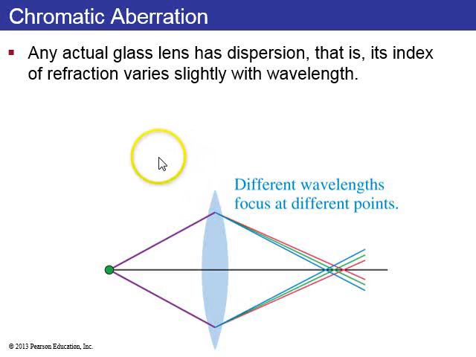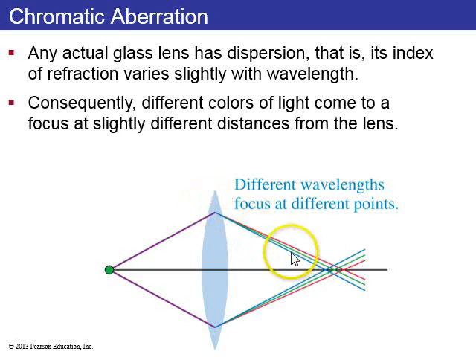Glass lenses have dispersion. That means that the index of refraction can vary slightly with wavelength, and what that does is it means that the focal length actually depends slightly on wavelength. These purple lines are meant to represent white light. So white rays come out, and then that white light is split out into a rainbow. Here's red, orange, yellow, green, blue, violet, which is where the different crisp focuses will be. That's called chromatic aberration. So you can never get a perfectly focused image for white light.